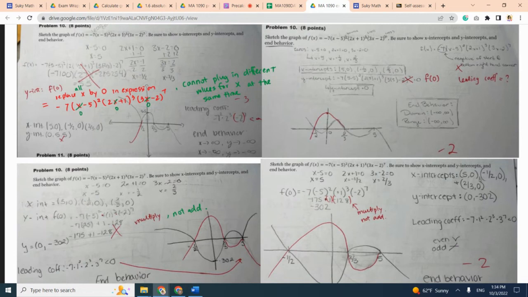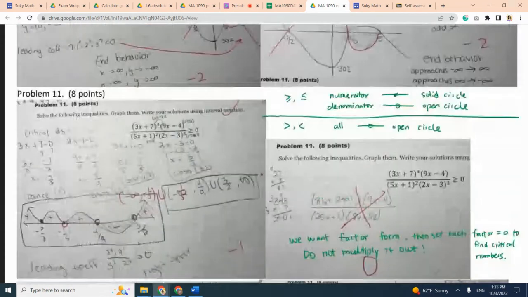Write it down. Okay, so yeah, in the quiz, I remind you, it's not enough to just say the leading coefficient is positive or negative. You need to write it down. What is the leading coefficient? You might not need to multiply out the numbers, but you need to write it down. Okay, everybody? So I hope you know my requirements, and then you can answer the questions, right? And here the mistake is the y-intercept. Multiply, not add. See? Multiply, not add. This is multiplication. Do not add them.